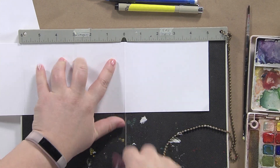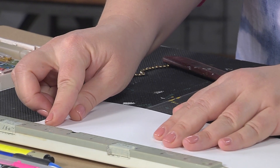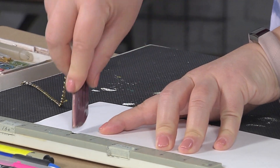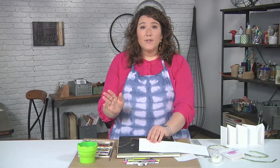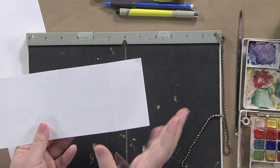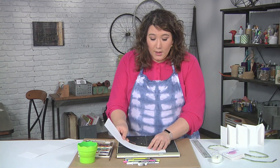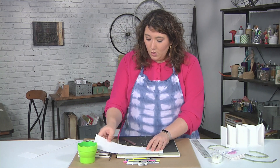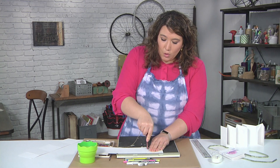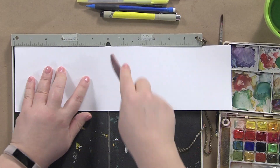While my book is three by four, you can certainly make yours any size that works for you — the size is not important. If you had a really long day with tons of stuff, you could put it all in. You'll notice this last bit is short — that's totally fine. So I'm going to do the other piece, and you'll see again just how quickly this goes.